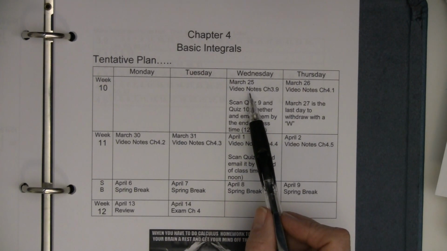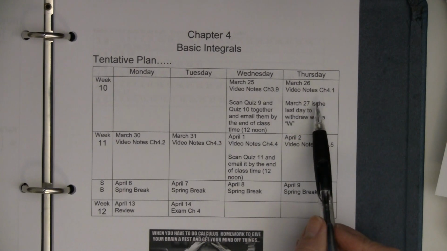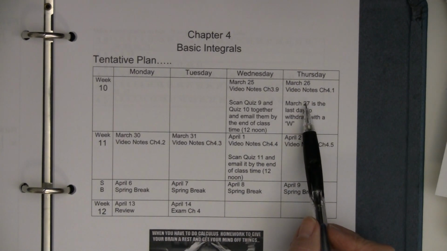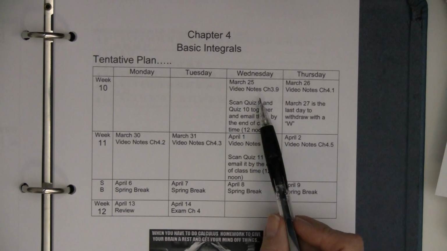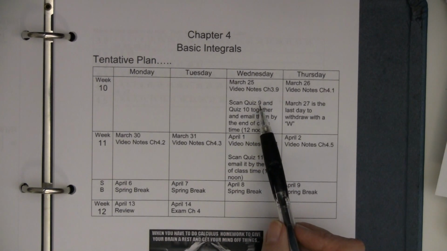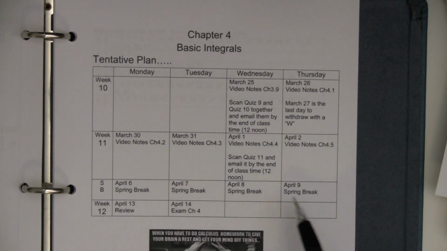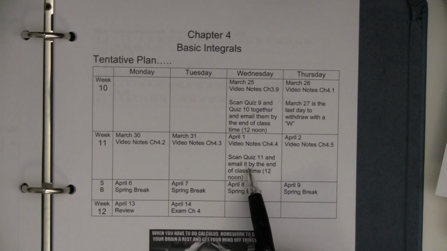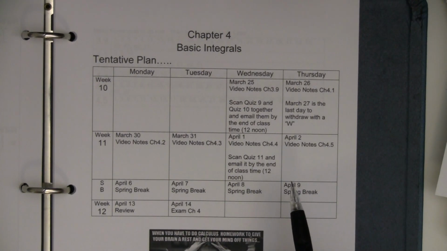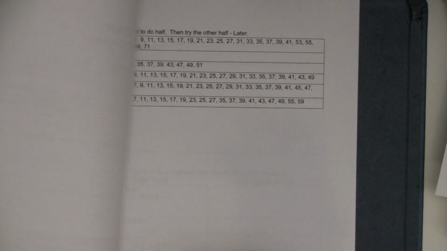And then we're going to do the video notes on 3.9. We're going to do that next. On Canvas, I've given you the note outline sheet. If you want to print it, you can, or if you don't have a printer and have a way of printing it, you don't have to. Spring break is coming, and that's kind of how we're going along. I'm also going to get you quiz 11 pretty darn soon. So that's kind of the story there.